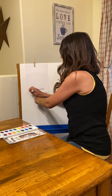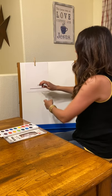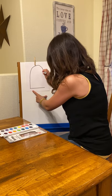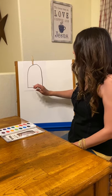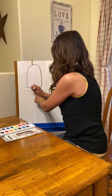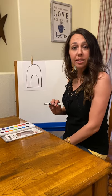Then we're gonna come to one edge and do a great big half oval. Remember, an oval is like a circle that got stretched out. So we're just drawing half of one. I'm gonna start here and you're just gonna come way up, curve, and touch the bottom right here. Then we're gonna come to the inside and add another little half oval like this. Kinda looks like an igloo, doesn't it?